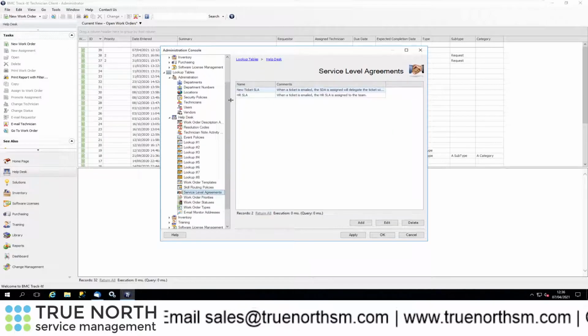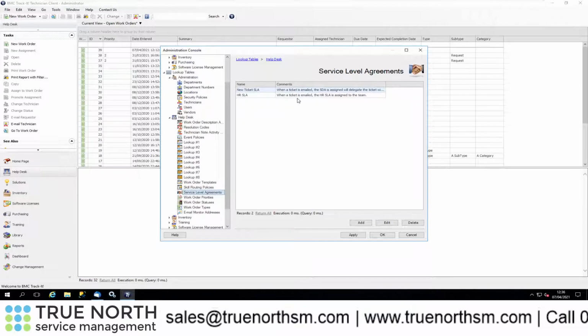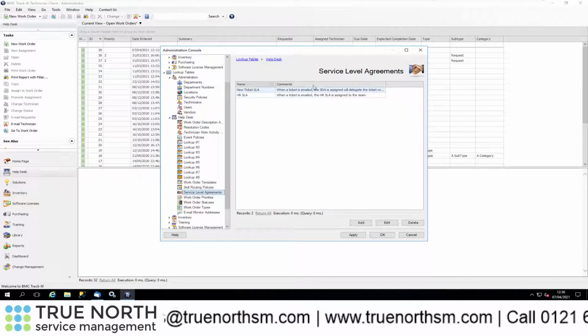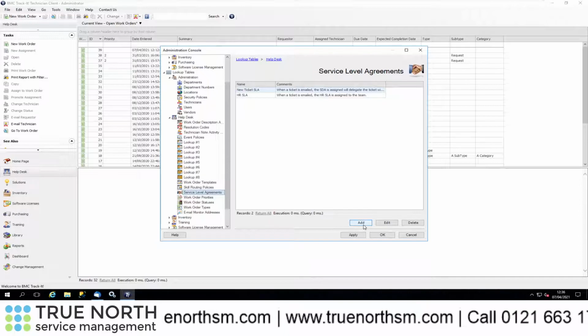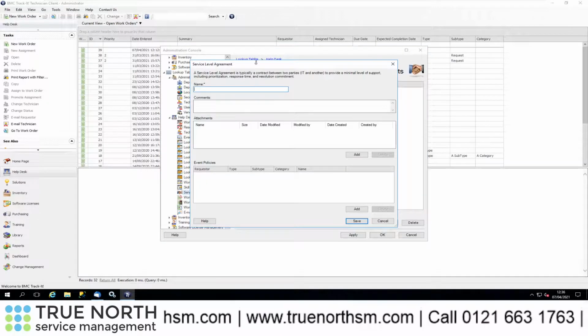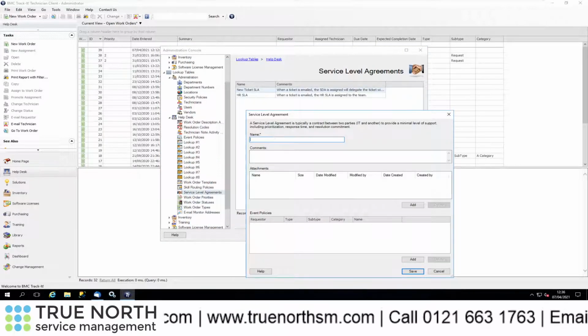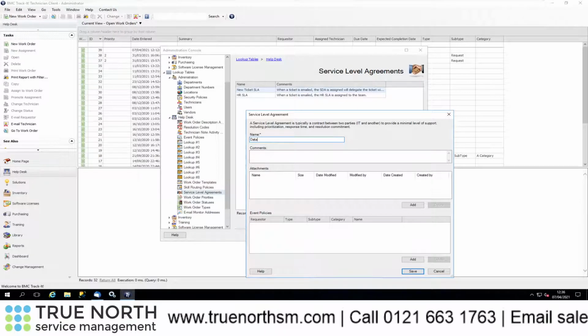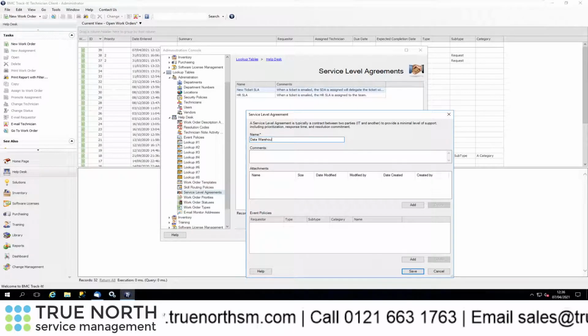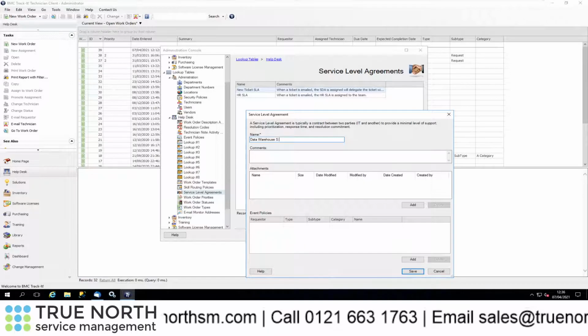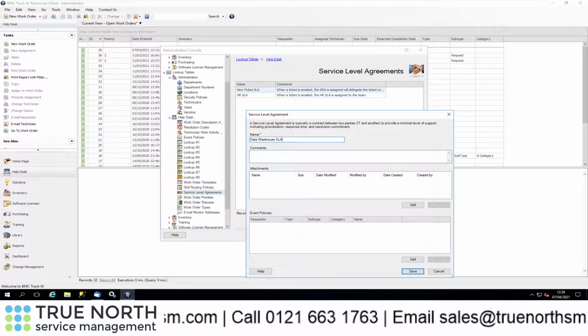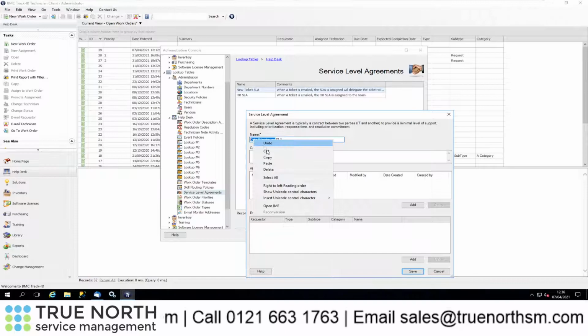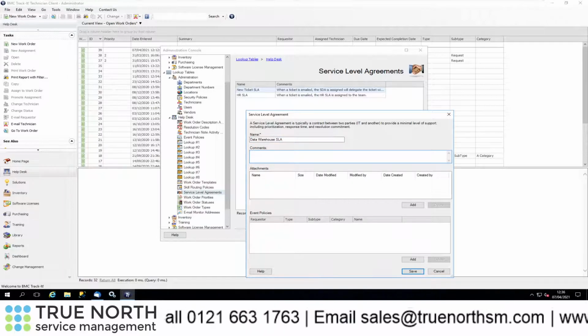So in the service level agreements here, I'm going to create a service level agreement for the data warehouse team. We will simply call this data warehouse SLA. I'll copy this so I can use it again.